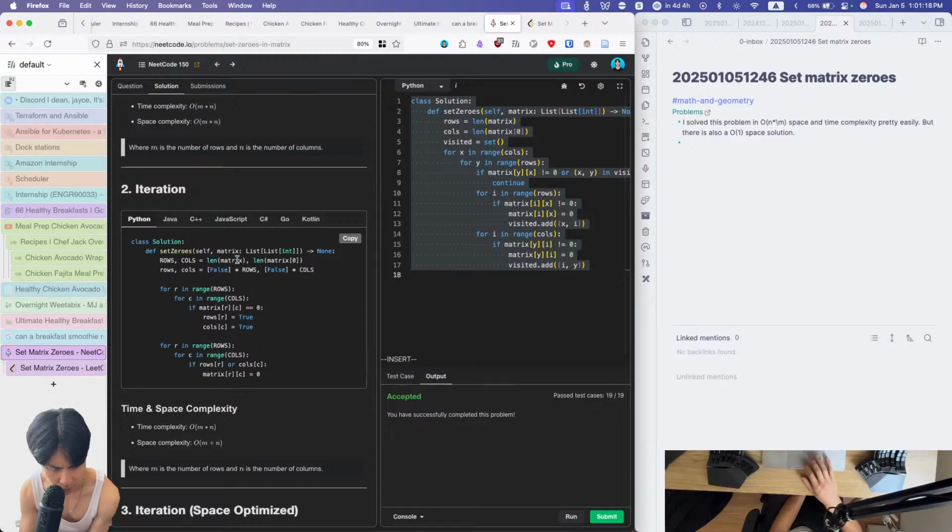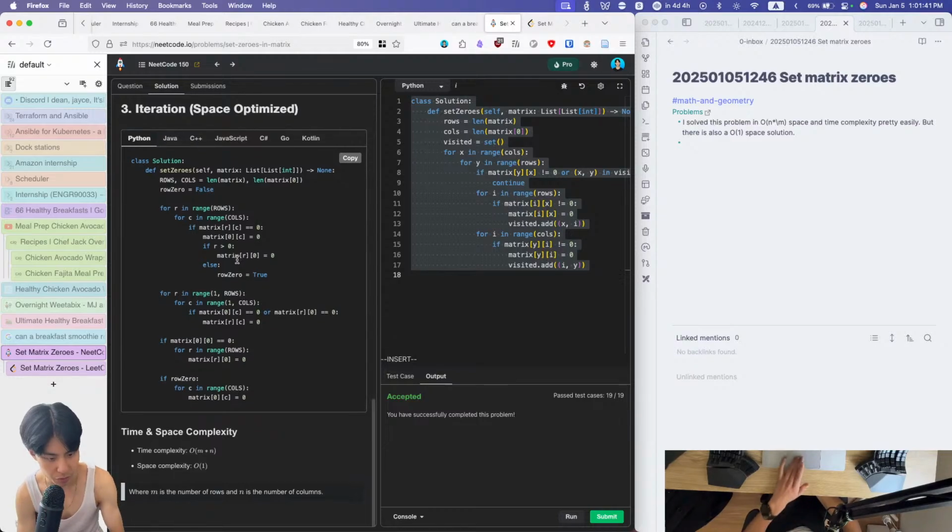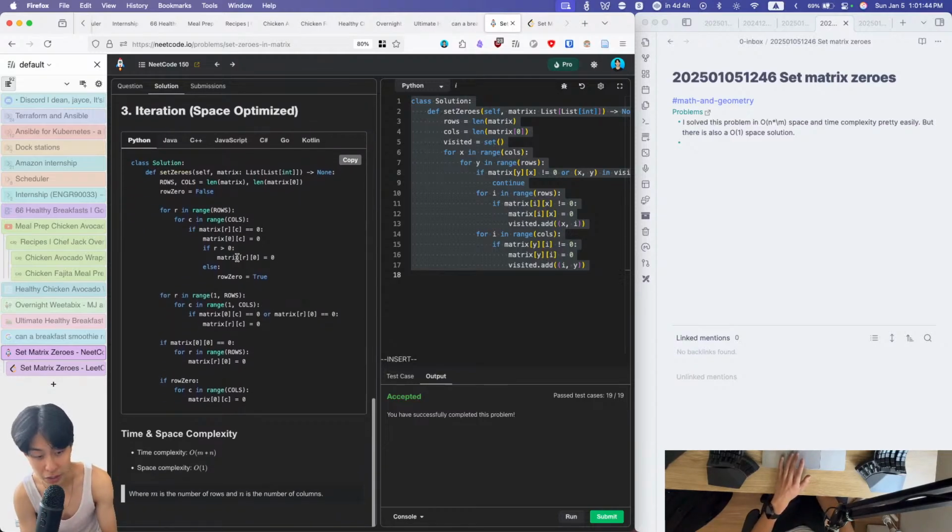Space complexity is O of m plus n. Really? Interesting. And then space optimized iteration. So iteration. There is a space optimized version of iteration.